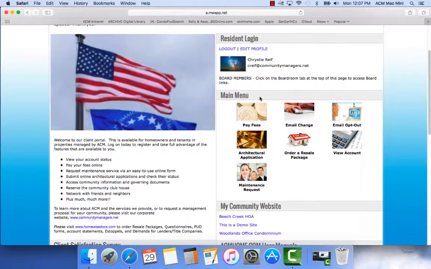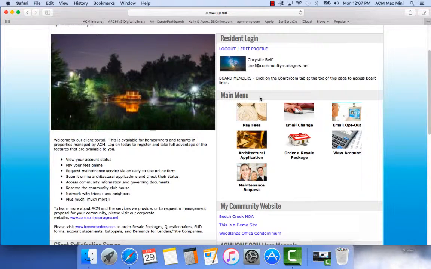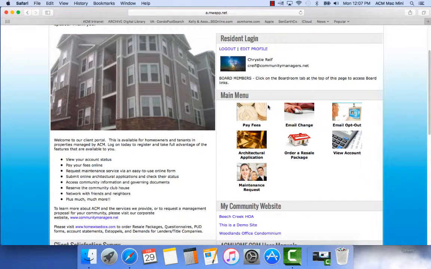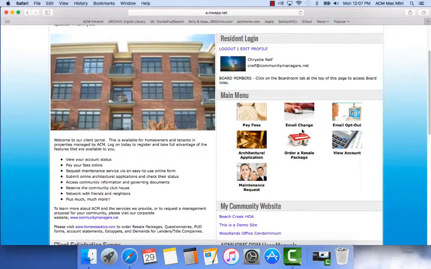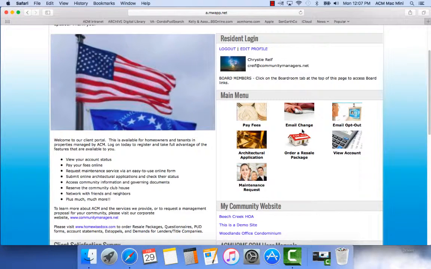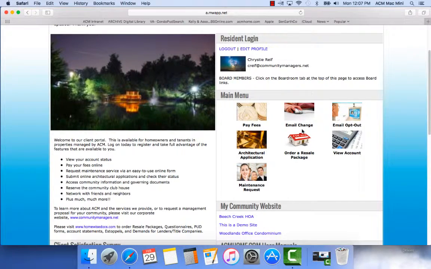The main menu is mainly used by residents. As a staff member, your acmhome.com account is not synced directly to a SNERTHCO homeowner account, as a homeowner's would be, unless you live in a community managed by ACM. Therefore, these links do not sync to anything that is in SNERTHCO as they would for a homeowner. We'll go over this in more detail during the later half of the training.